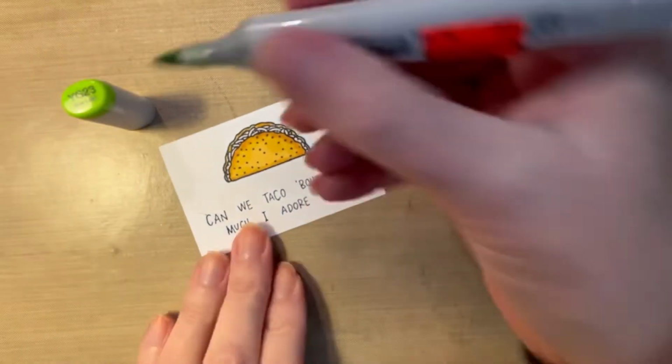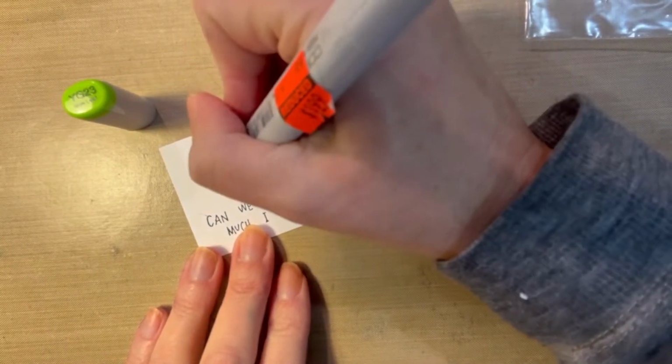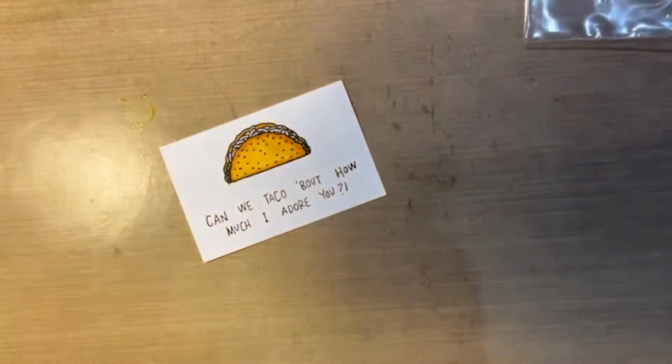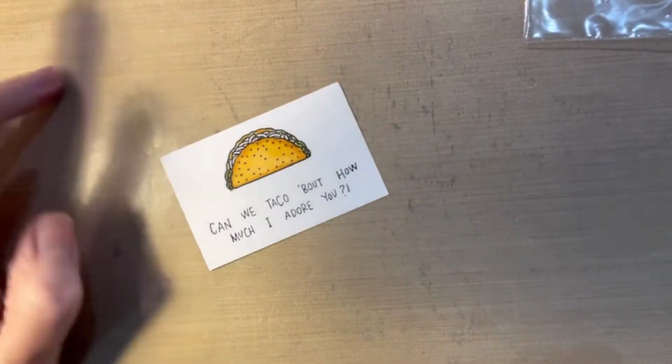I believe this actually is, when all is said and done, a little bit bigger than that, but it was a smaller one and I didn't know what else to call it. So it's kind of in the family of the ATCs.